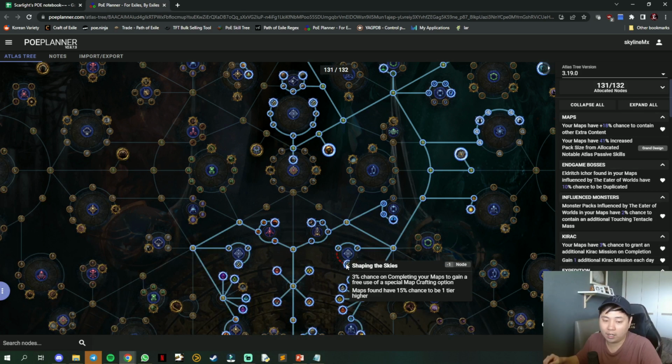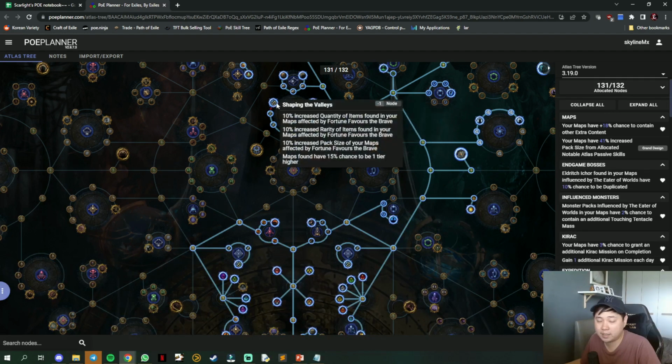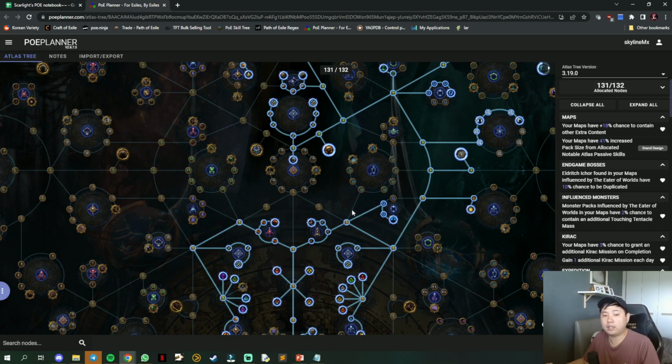Okay, let's just say if you drop a tier 14 map, alright, the system is going to drop you a tier 14 map. This modifier here, maps found have 15% chance to be 1 tier higher. All of them stacked together, right, you're going to have 60% chance, and this means that a tier 14 map might become a tier 15 map, and a tier 15 map might become a tier 16 map, and that is how you are going to better sustain your maps in the long run, right?